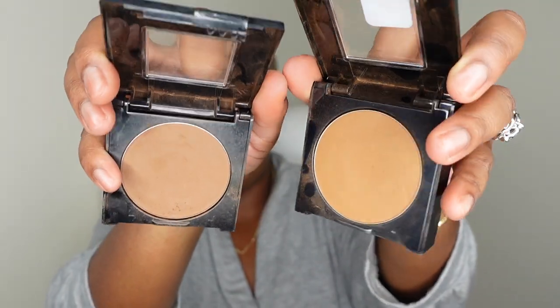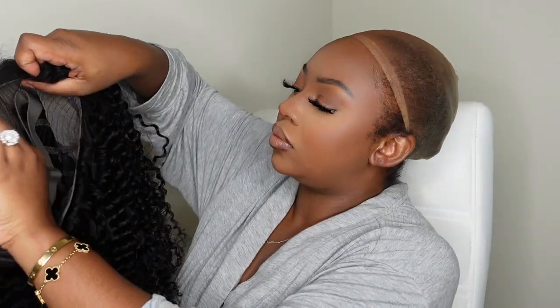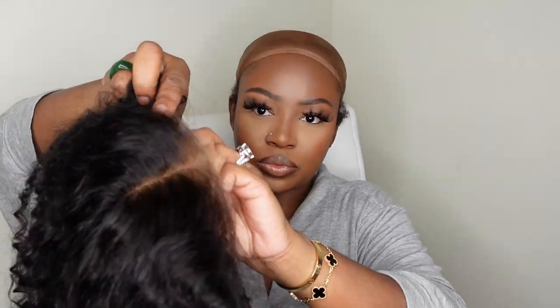I was trying to figure out which powder would work best. I did opt for the darker shade, and it was spot-on to my complexion. But I tried to use a powder brush, and it definitely didn't have enough punch. So I pulled out my Old Faithful Kabuki brush, and as you guys can see, it tints my wig cap like a dream. I'm going to do the same step on the inside of the lace — I'm going to go ahead and tint the lace, and this is just a Maybelline Fit Me foundation powder.